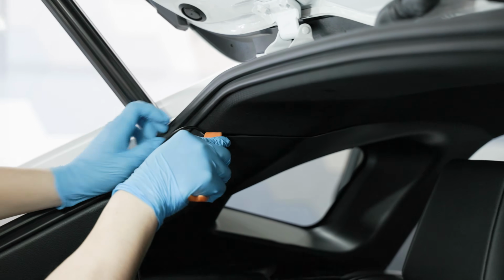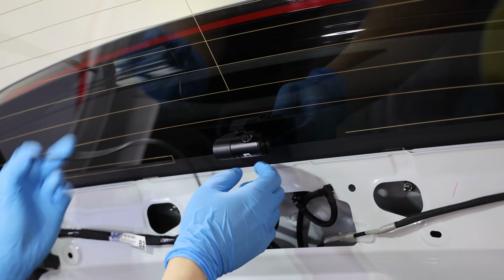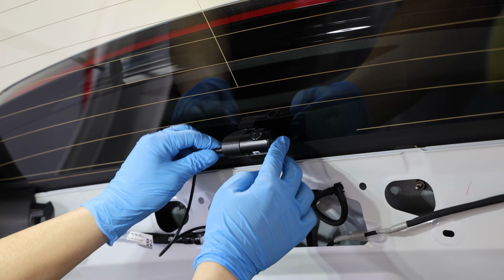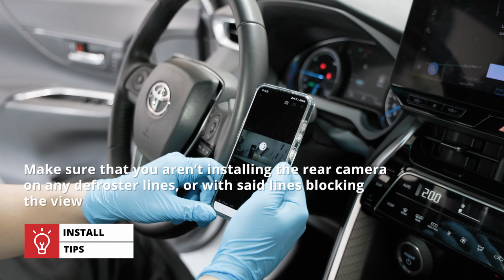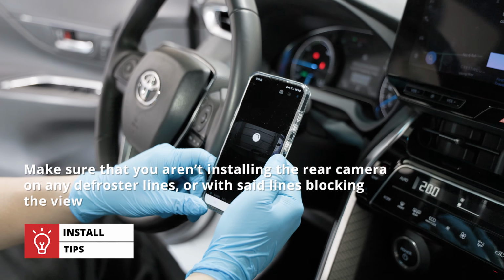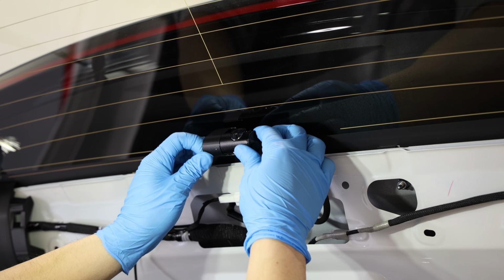Once we reach the rear window, we can mount the camera first. Same process as the front camera. Power the camera and check the live view to determine the best viewing angle. Make sure that you aren't installing the camera on any defroster lines or with said lines blocking the view. We mounted it right in the center of the rear windshield.